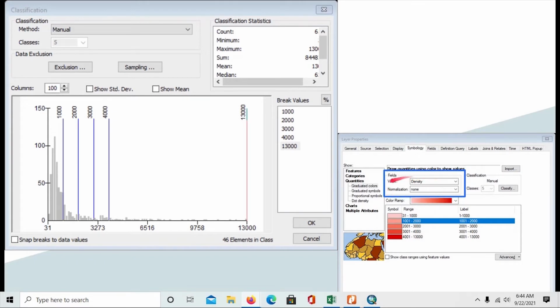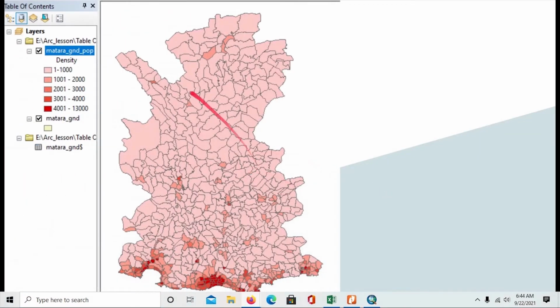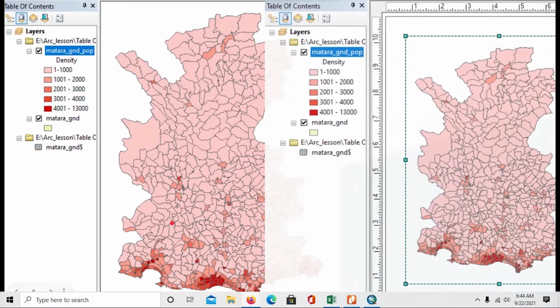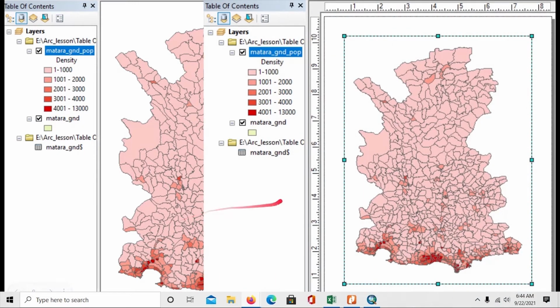In this area, without calculating density, we can normalize this field using our area field. Finally, you will have this kind of classification map for the population density. Lastly, we can produce a very accurate map using our layout view.